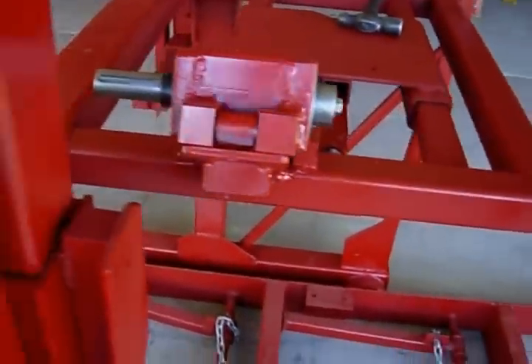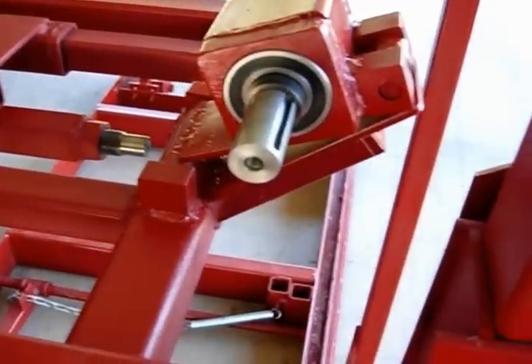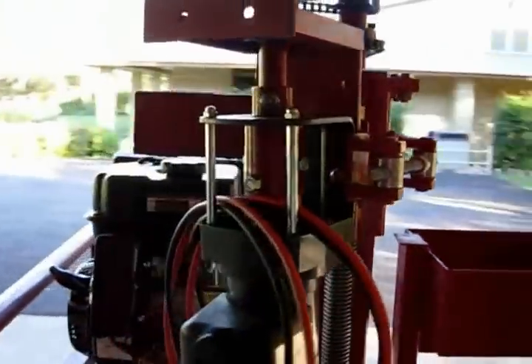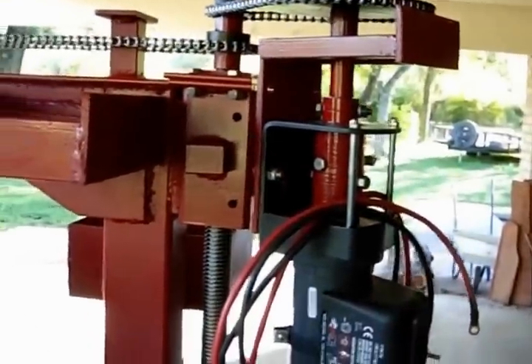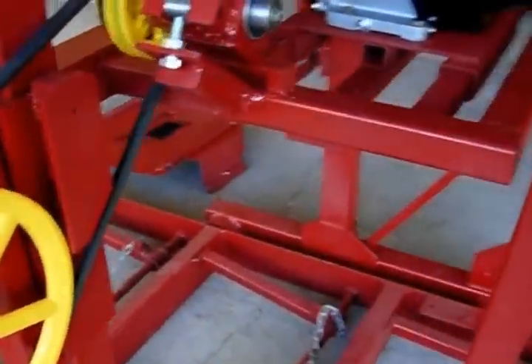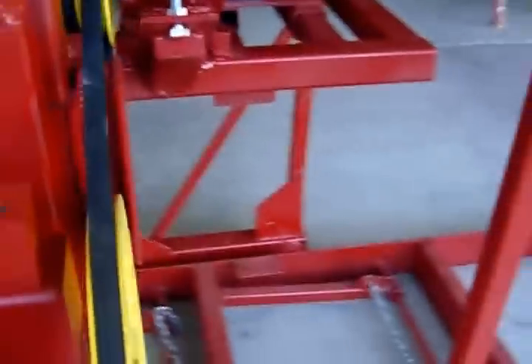Now we step up for the motor. The intermediate assembly is installed and we're ready to go. We've added the worm winch mechanism and the top adjustment has been made - it's ready to raise and lower. We've also mounted the engine and have the pulley set up. Now you can see how the intermediate assembly works.